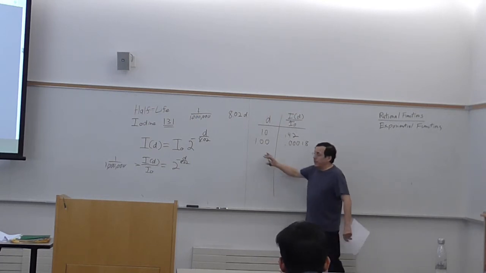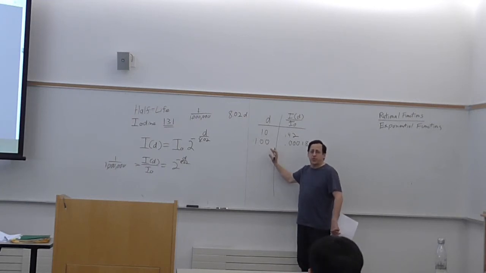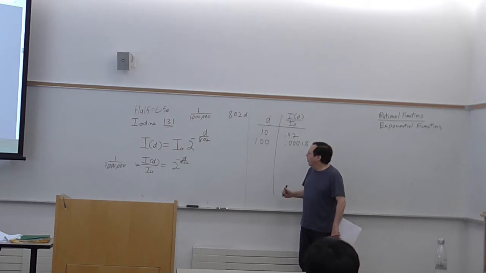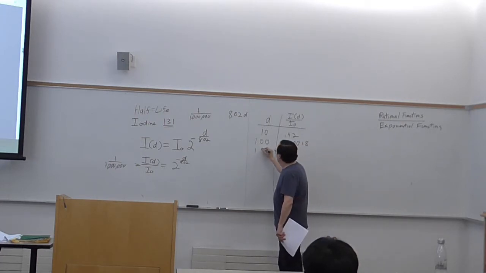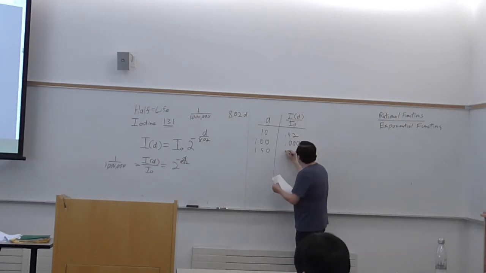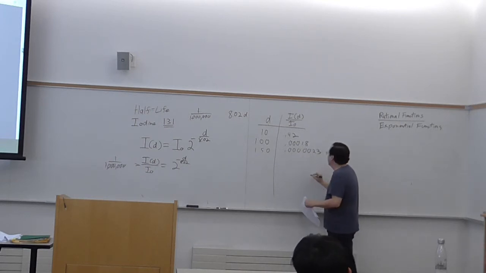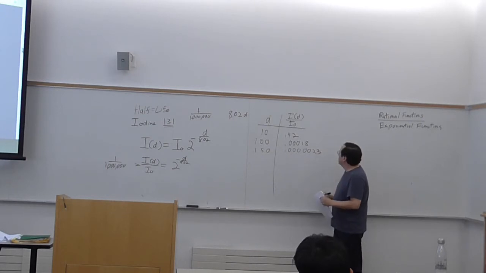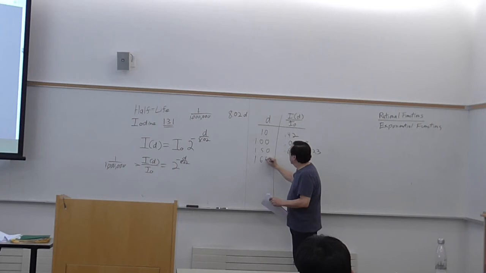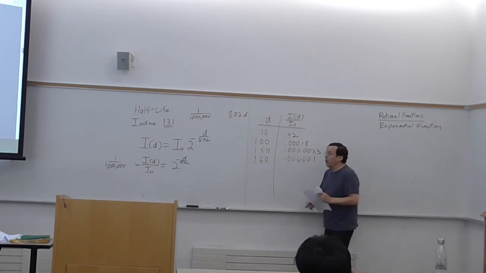All right, you might be tempted to go to 1,000. Remember, exponential functions, they're very rapid. That would be too far. I'm just going to go to 150. And that gets us down to 0.00023. Well, that's close because 1 here would be 1,000,000th. So I just need to go a little further. Go to 160 days, 0.00001. Okay, so now I'm at 1,000,000th.